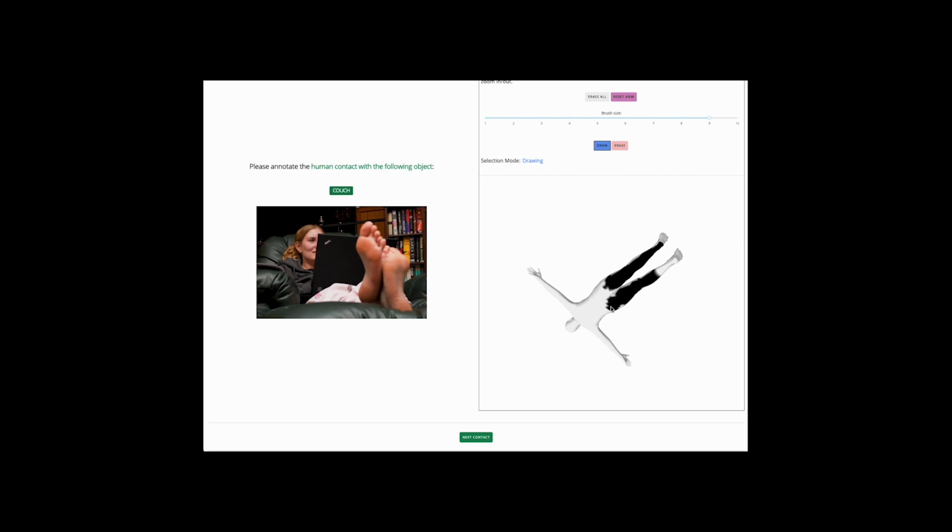Next, we switch to the hips and the back. From time to time, we rotate the mesh to see if the contact regions are being annotated correctly. We can fix small mistakes using the erase function.